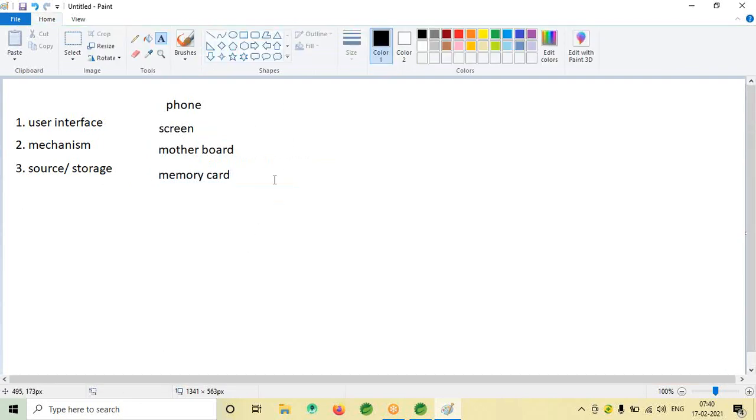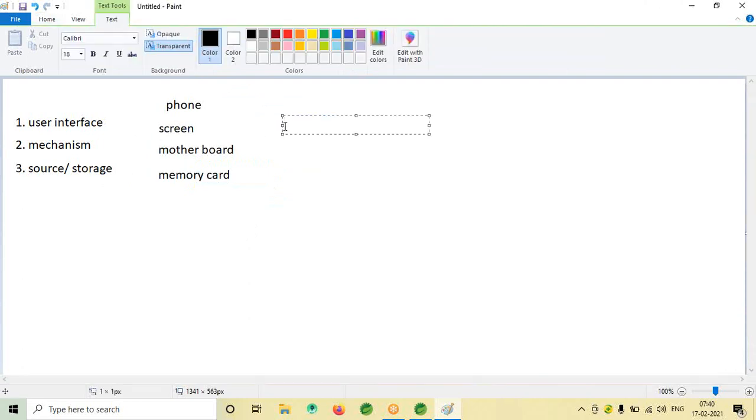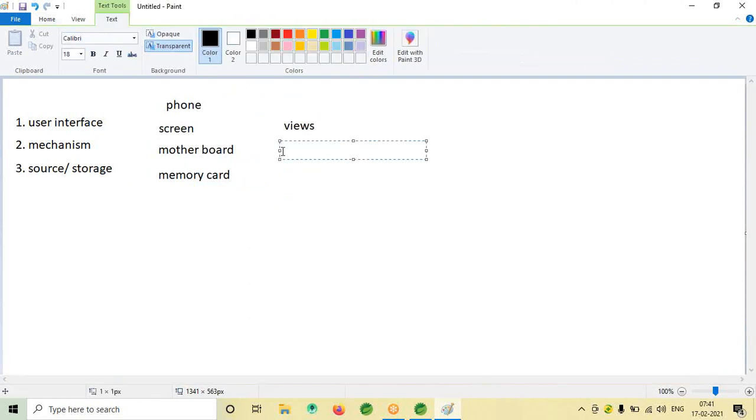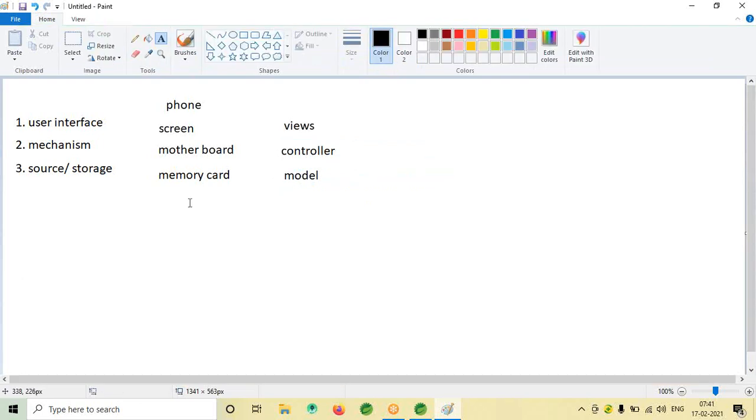So when it comes to model view controller, the screen I can relate with the view, the motherboard I can relate with the controller, and the memory card I can relate with the model. So like that, I can relate them. Let's talk about model view controller.